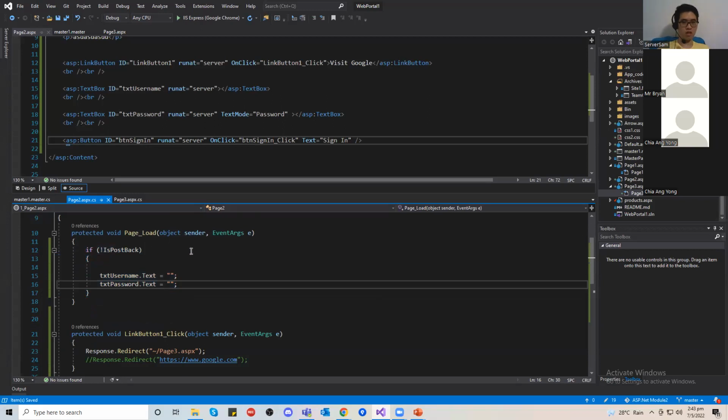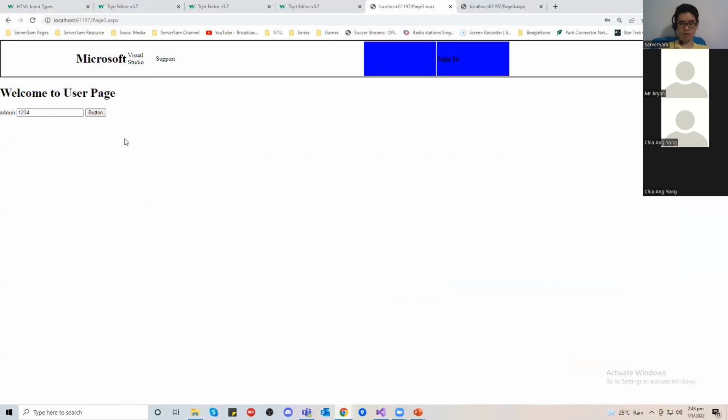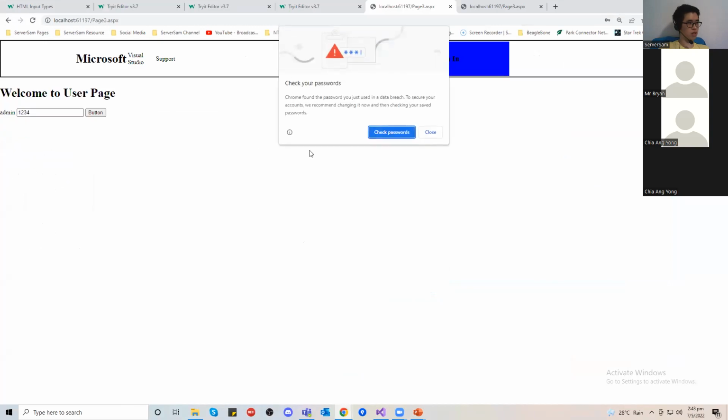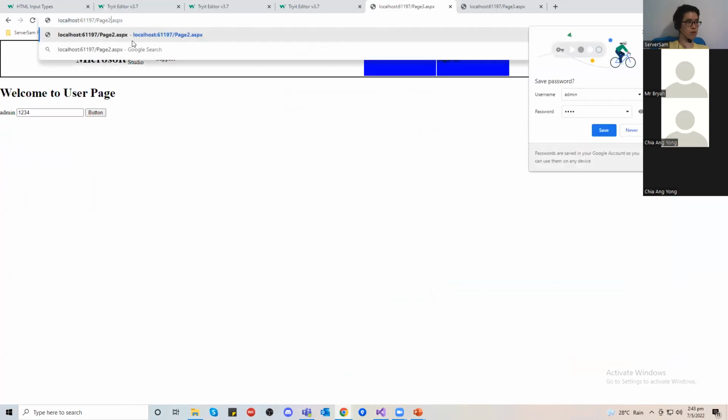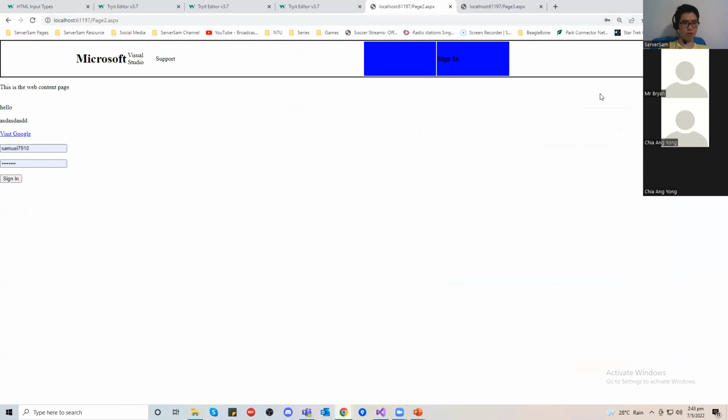If you don't have this, the page will keep loading when you press a button, and the things that you declare initially will happen again. Why we want to declare this is, let's say people log out. From here I log out, I don't want to see that information, so I should see empty, basically. Let's say you log out and you go back to page 2. This is blank, but because of my Google autofill, I will see this. But normally it should be blank for this.